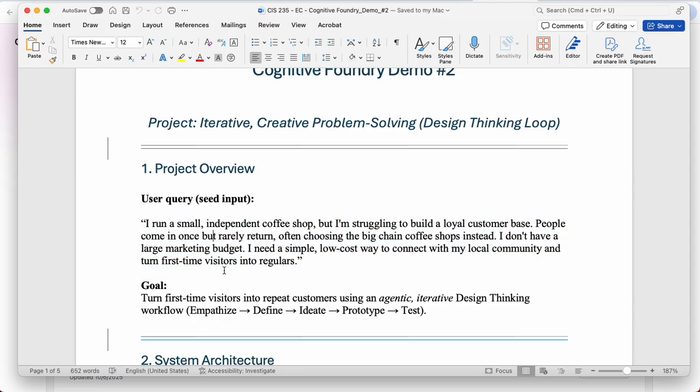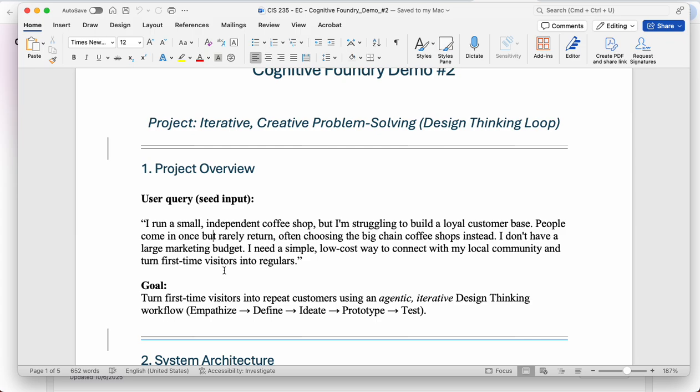So the context here is: folks are running a small independent coffee shop but struggling to build a loyal customer base. Customers sometimes come but they rarely return, often choosing the big chain coffee shops instead.